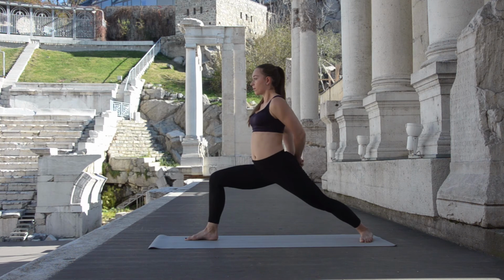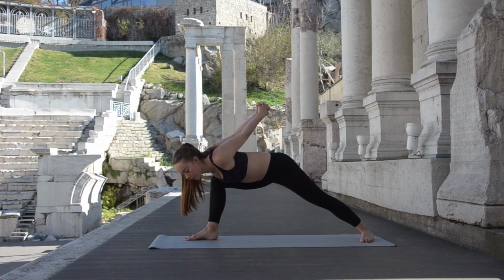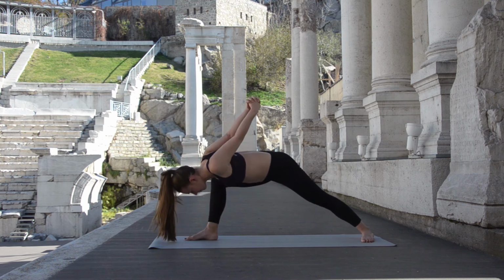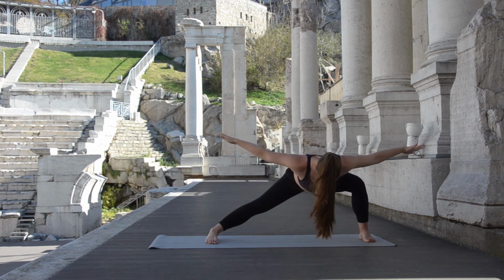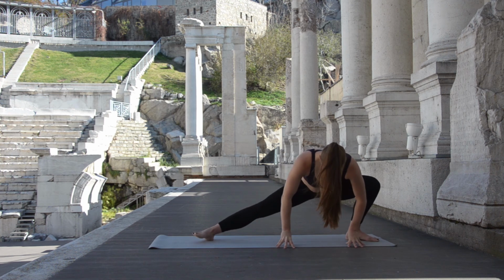Interlace your fingers behind your back. Exhale, humble warrior. Fold forward. Inhale. Come up. Exhale, pivot your feet to your left. Squat down. Skandasana, hands down, left heel in, right toes out.